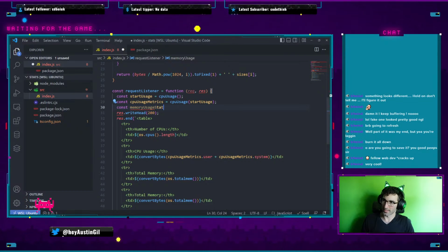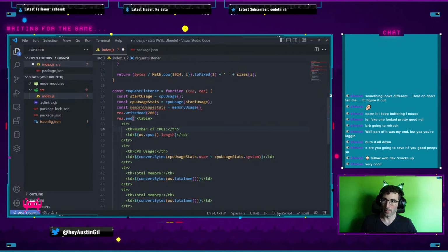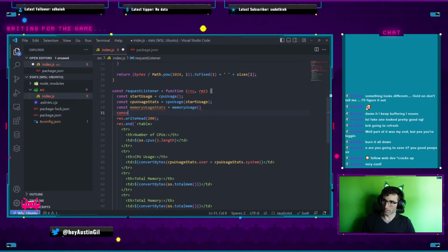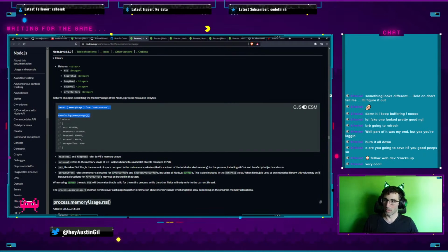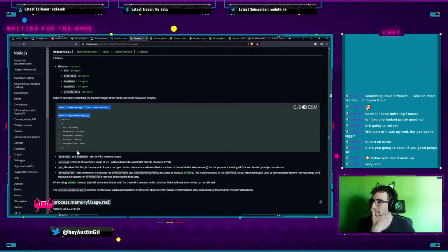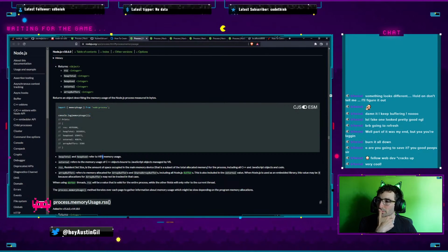I'm going to change this to stats equals memory usage. Let's change this to stats. And then sure, we'll console log memory usage stats. And so this is going to be heap total and heap used refer to V8's memory usage.